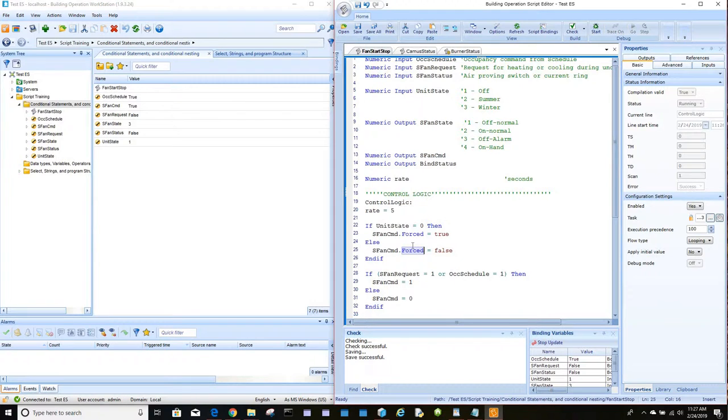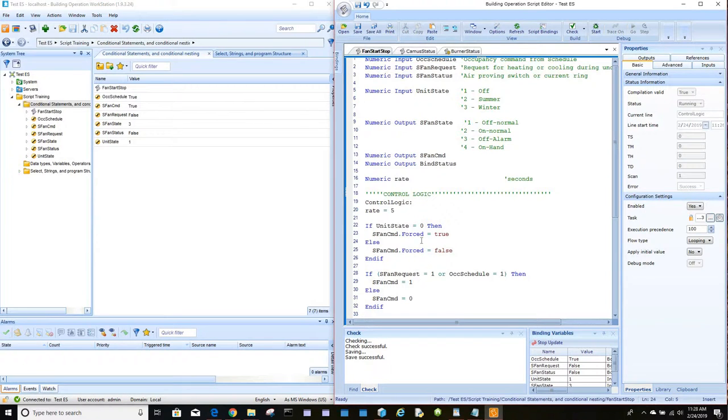So how this forced works is not exactly the way you would think, and the only reason I'm going to go over it is just because you might find some use for it. I know when I learned it, I thought, okay, well, I could use it for this or that, but to be honest, I've not used it yet in the field.